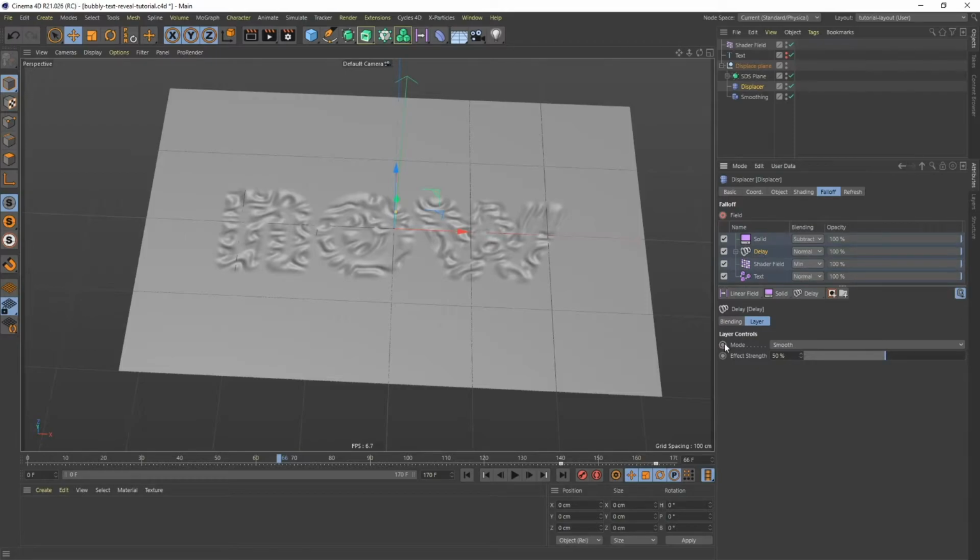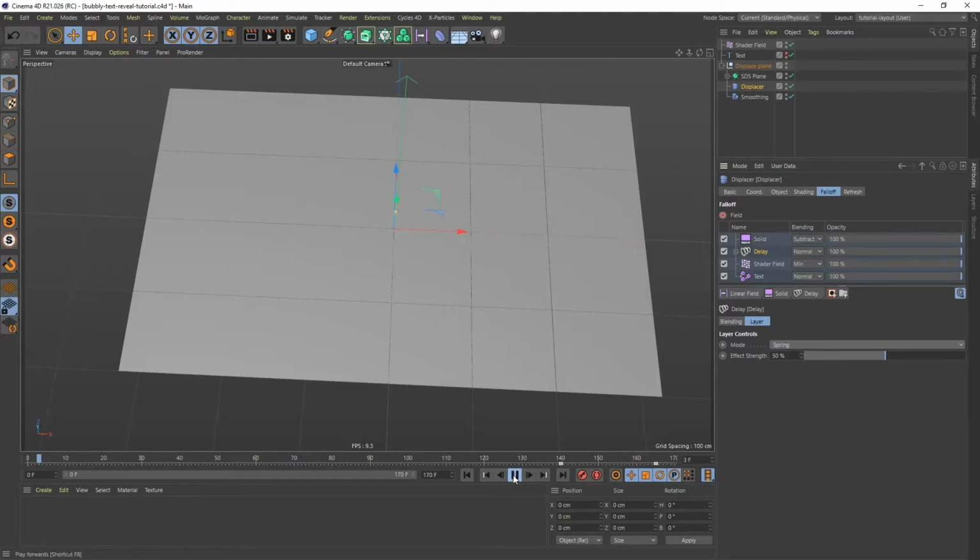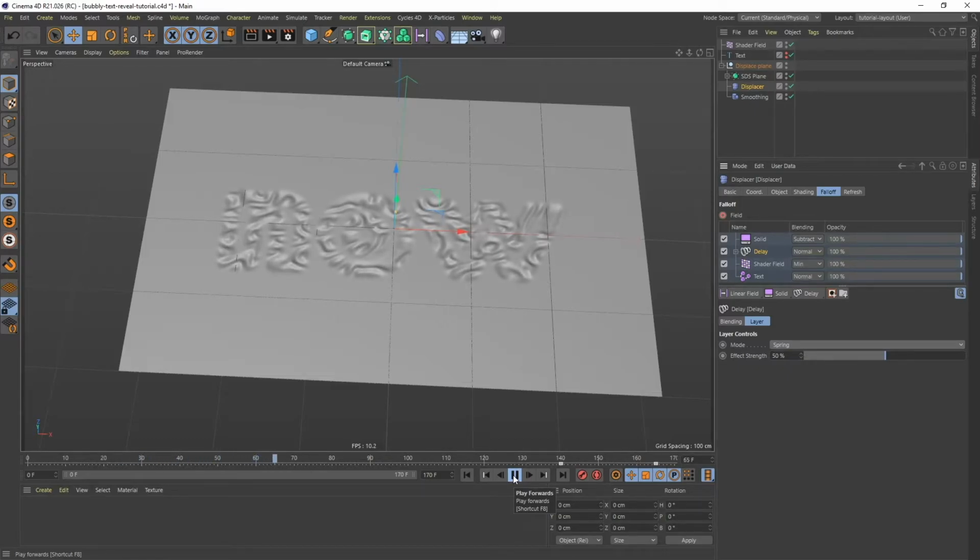And right now the mode is set to smooth, but we want it to be a little springy, a little bubbly, a little jumpy. So let's set that to spring. And I'm going to leave it at 50%. So now when we play this back, we're going to have just a little bit of extra movement, which is going to add interest. It looks a little bit more fun.